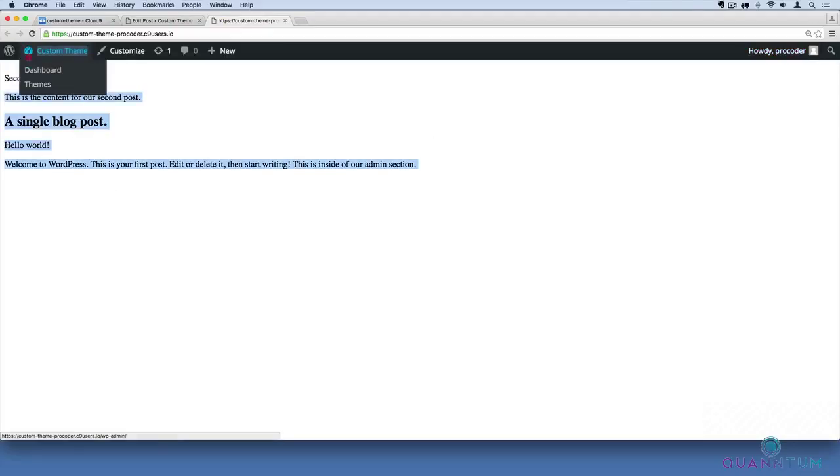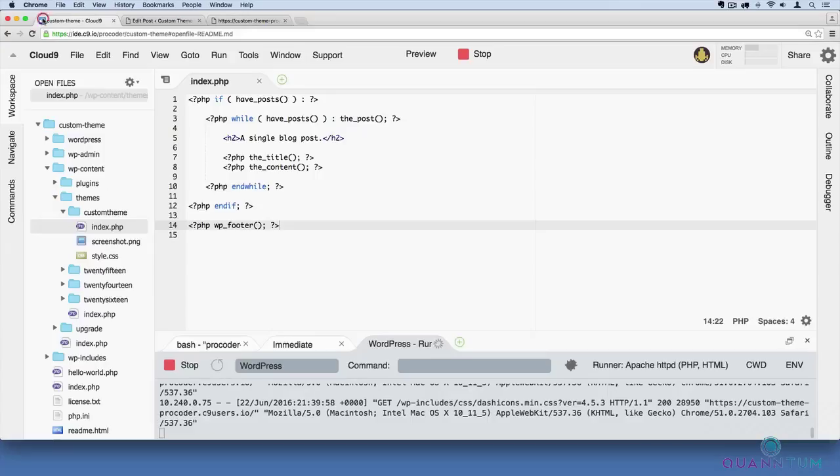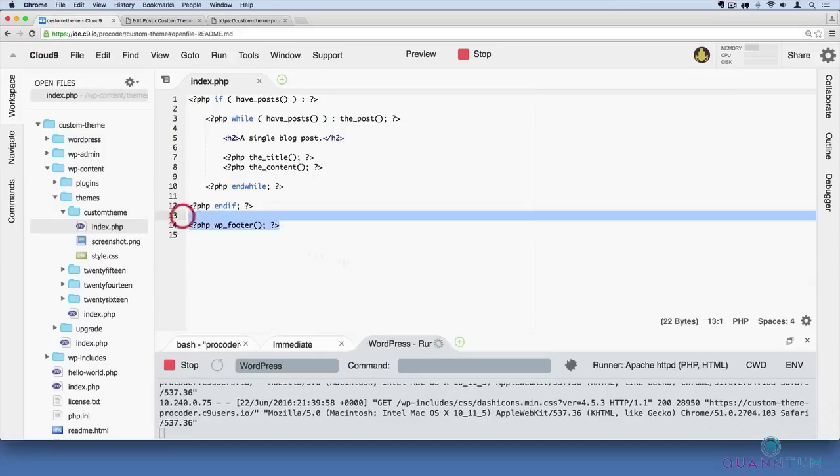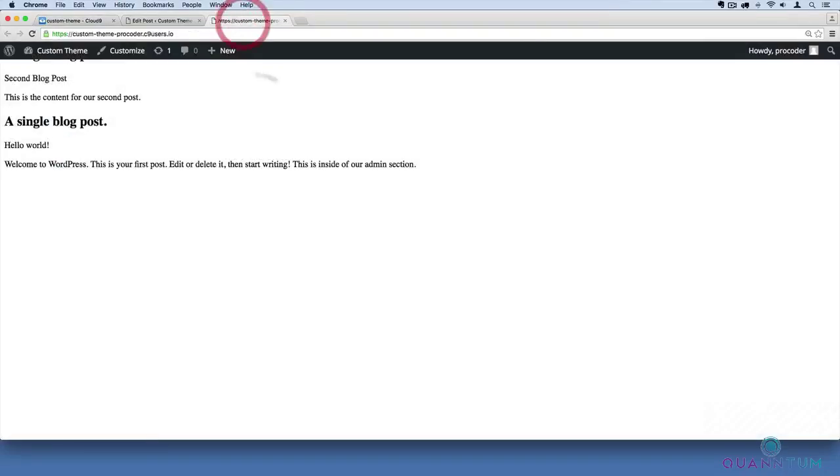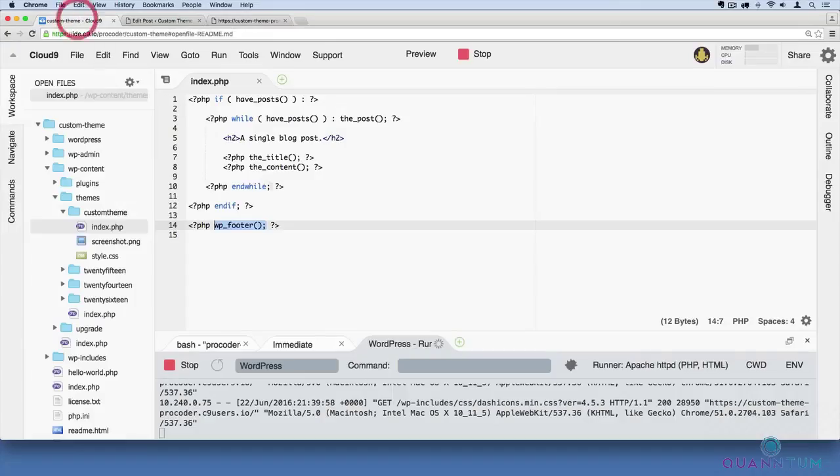and it's got some styling issues. It's cutting off some of our text. We'd have to add some CSS to address that. But I'm going to go ahead and remove that for now because we're not going to need it right now. But I just wanted to show you that that is the function that's necessary in order to display that admin bar there. And it actually gives us a couple of benefits as well when we have a more robust theme.